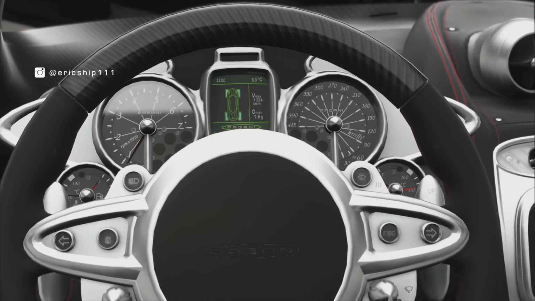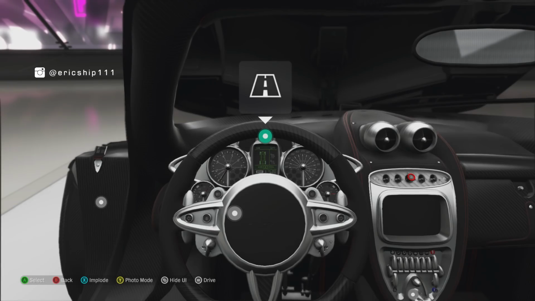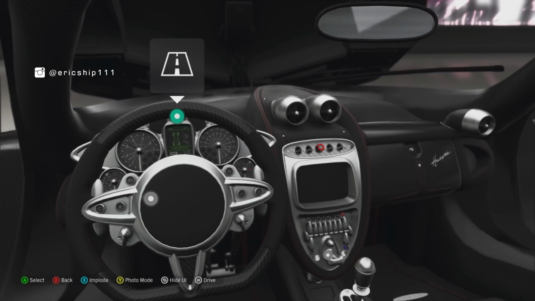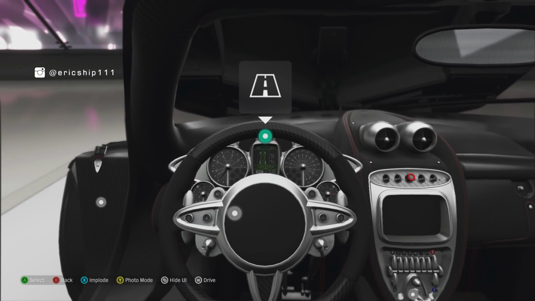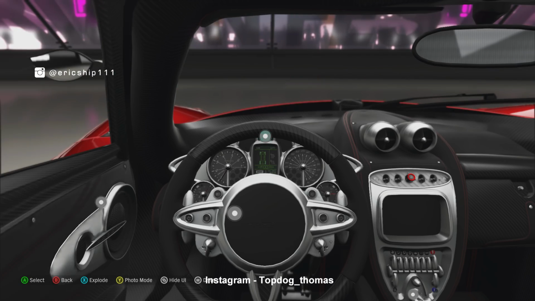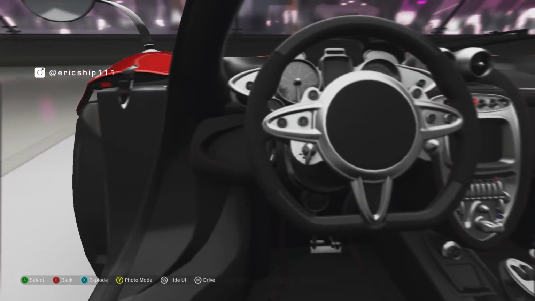Certainly interesting how Playground Games handpicks just a few cars to have a special animation. I want to further investigate if the group of cars with special startup animation have a secret meaning behind it. I'll do my best to see what I can find out, but meanwhile, a huge shout out to topdog_Thomas from Instagram for sharing this with all of us.